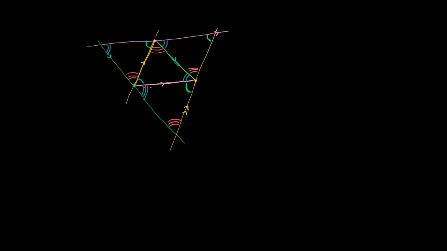So what I've just shown, starting with this inner triangle right over here, is that if I construct these parallel lines in this way, I now have four triangles if I include the original one, and they're all going to be similar to each other. And we know that they're all similar because they all have the exact same angles. You just need two angles to prove similarity, but all four of these triangles have the exact three angles. Now the other thing we can show is that they're congruent. So all of these four are similar, and we also know they're congruent.